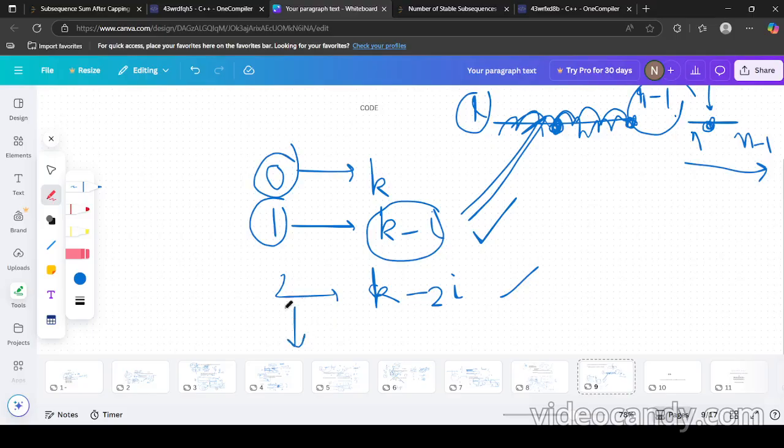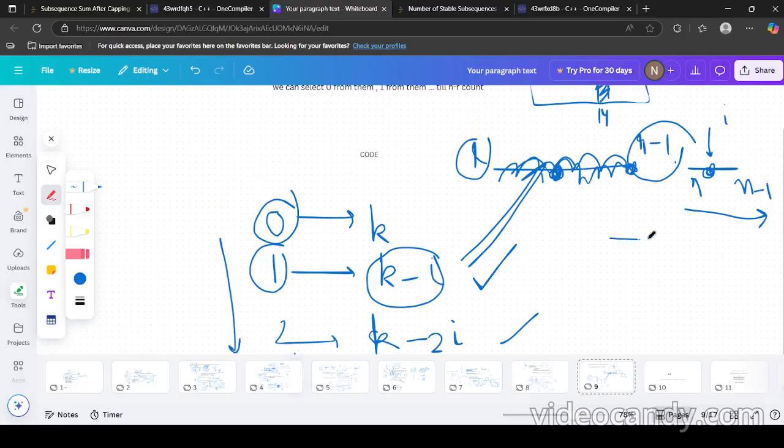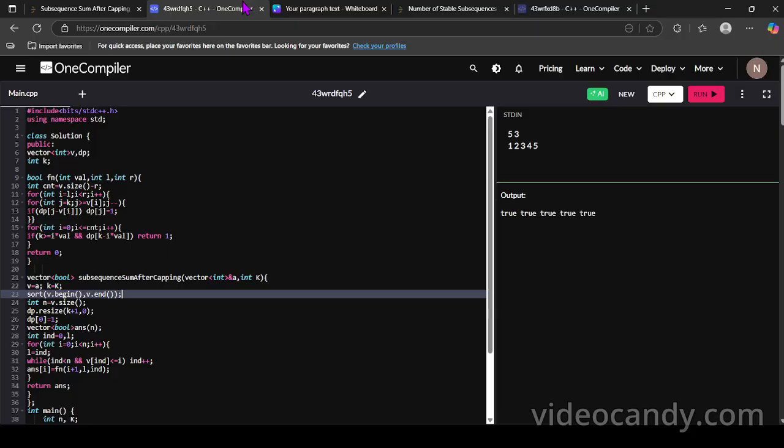and similarly all. So in this way, we will first update the correct DP by traversing L to R minus 1, and then we will traverse from R to N minus 1, and we will check whether 0 I is to be selected, and we'll check 1i to be selected, and so on. And if any of the middle I is true, then we'll return. So let's check the code.